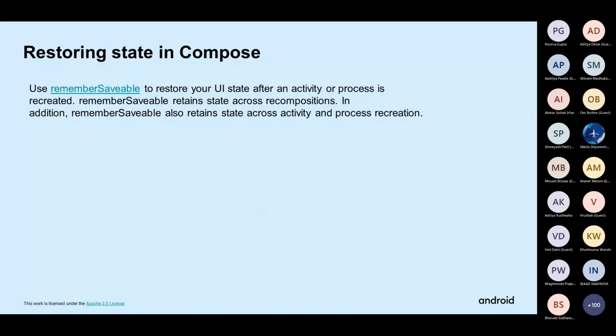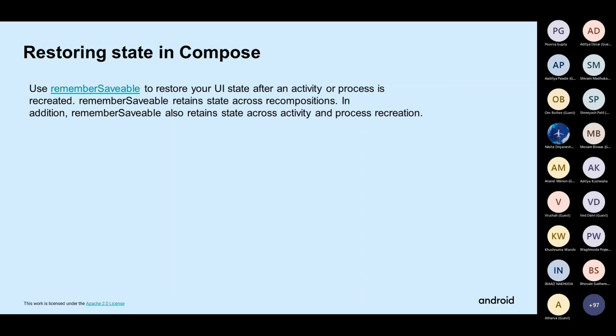Restoring state in Compose. Use rememberSaveable to restore your state. Again, one thing which I would like to tell: some people may find this very overwhelming, with so many new terms, and things are not very clear to you. But when you open your pathway and the code lab, you have very clear instructions for every step where you will actually apply these things, and then these points will become very clear.